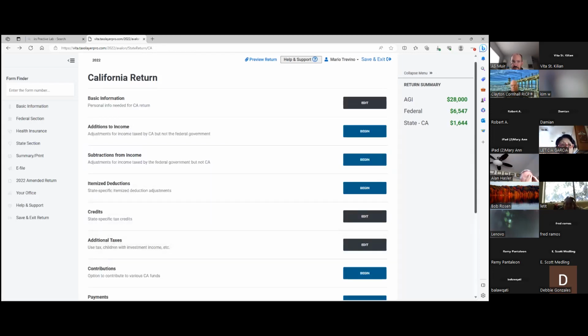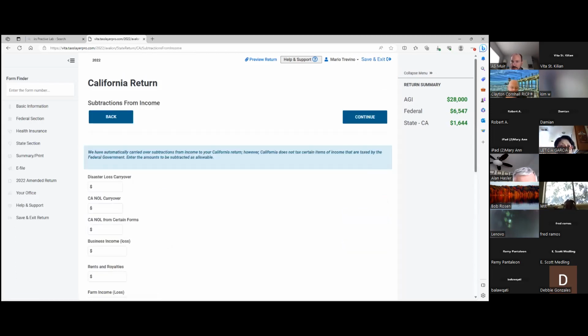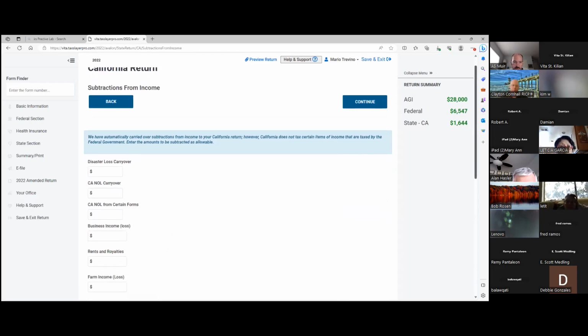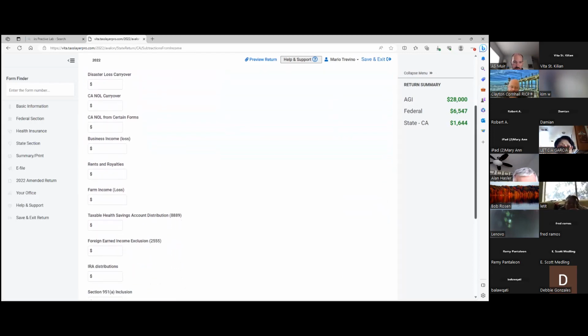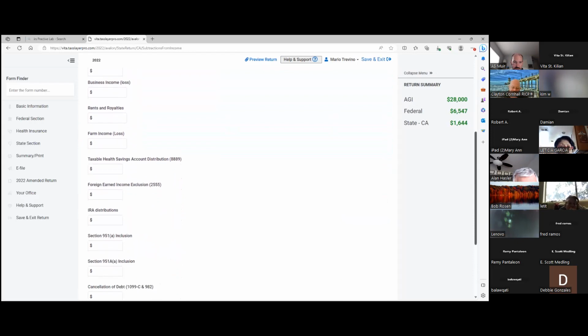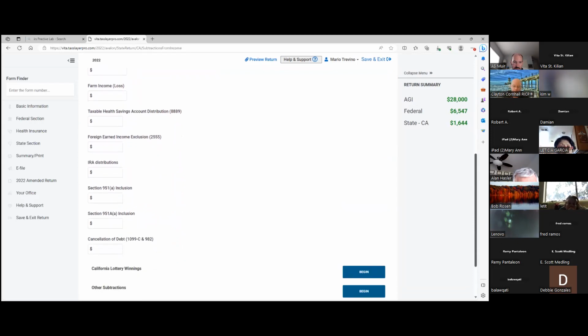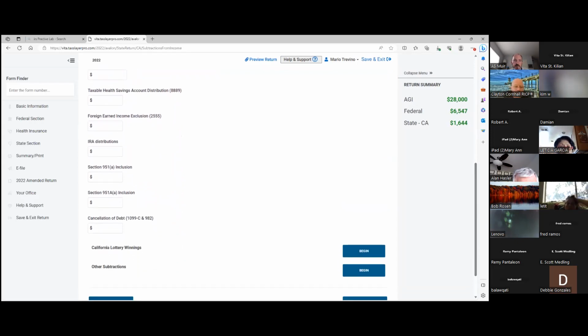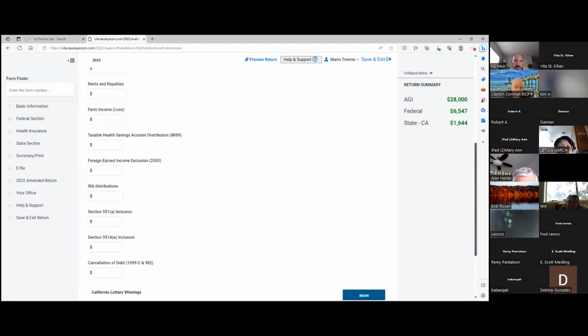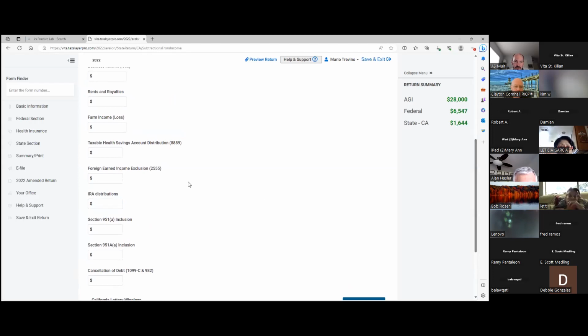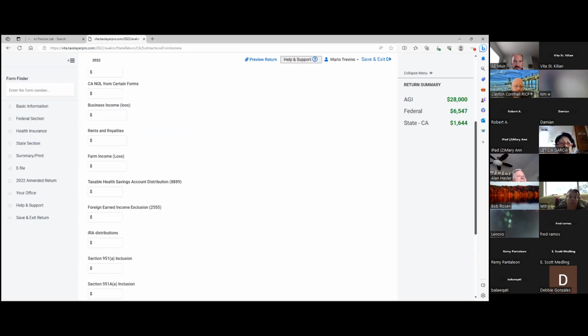All right, a couple of other things, adjustments, subtractions for income. We want to show you that. And there's probably just a couple things that we would attend to for subtraction to income. Maybe the California lottery winnings. That's probably it. These other things you're not going to attend to. We don't do the foreign earned income exclusion, but again, these are the subtractions.